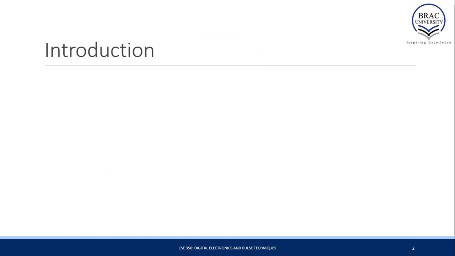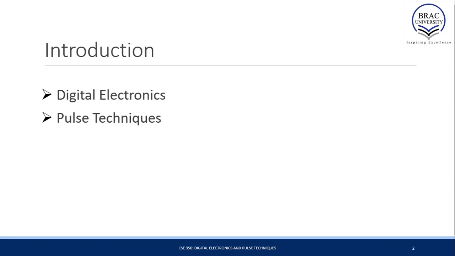This course is divided into two obvious sections. One is digital electronics and the other one is pulse techniques. In the earlier part of this course, we are going to cover the digital electronics section. This part may last around 14 to 15 lectures. Before the midterm, we will most likely be at the end of the digital electronics section. And in the later part of the course, we will be discussing the pulse technique methods. In the final exam, you might get about half of the questions from digital electronics and the other half from pulse techniques. The marks distribution and grading policy are going to be posted on the course homepage later.